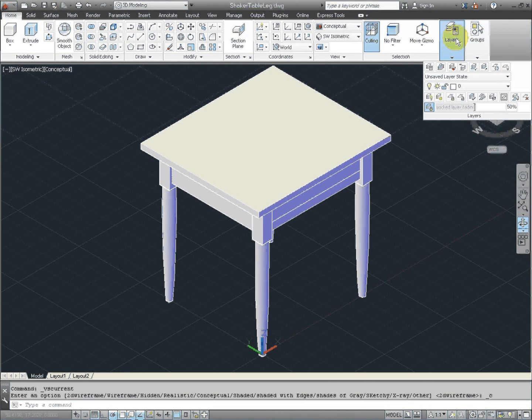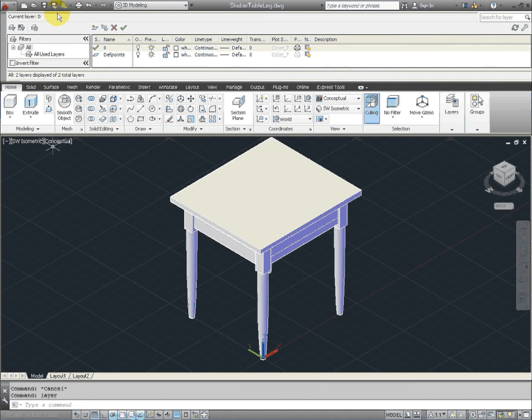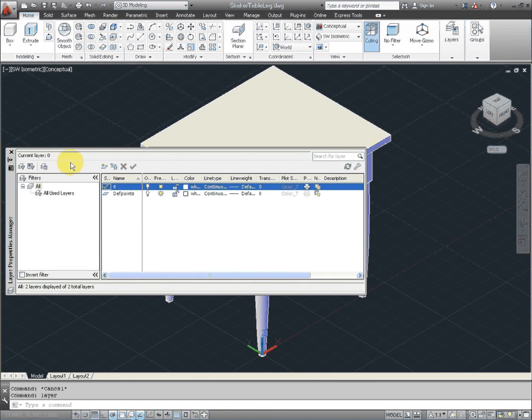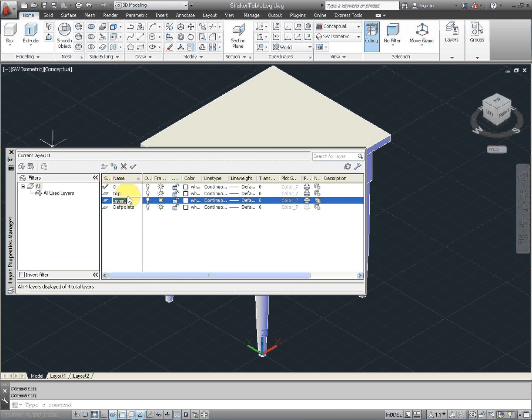And so now let's go to our layers. You can either do it from the ribbon above or type in layer. Once you have the layers window open, we're going to be adding some layers. So you can either adjust this window as needed or move it around. And then on the icon, there's a little symbol above what appears to be a layer, and we're going to change it to top. And then we'll click on the icon above again, and we're going to type in drawer, and that's all we need.